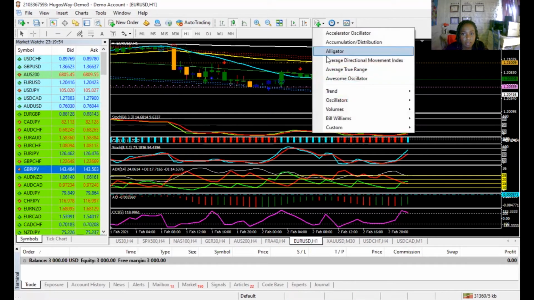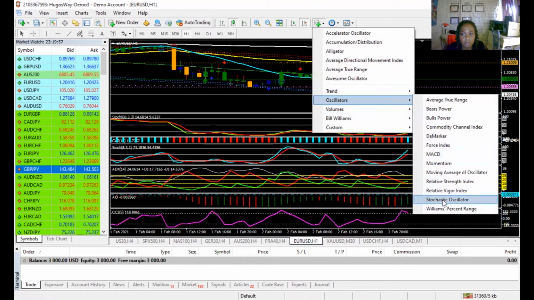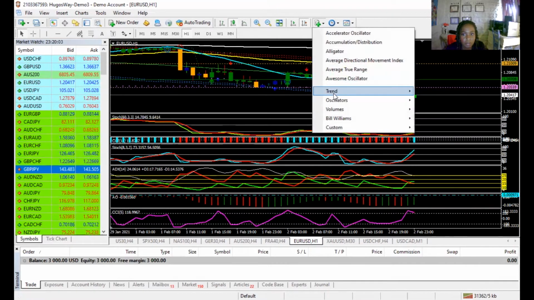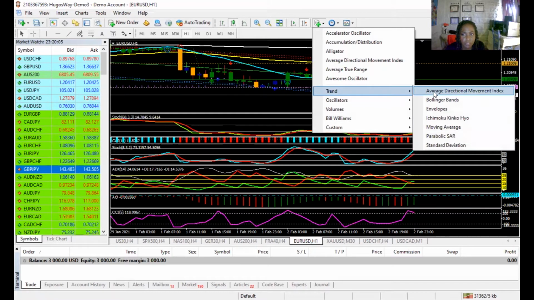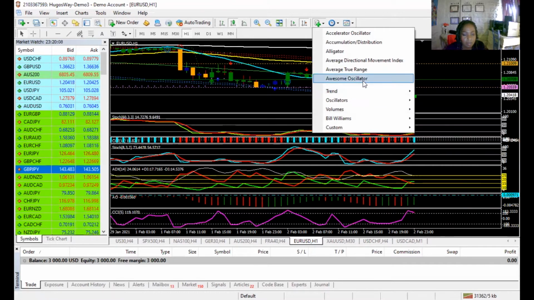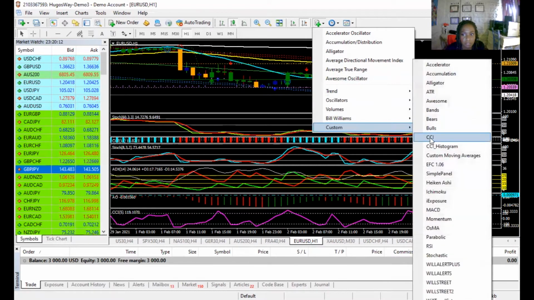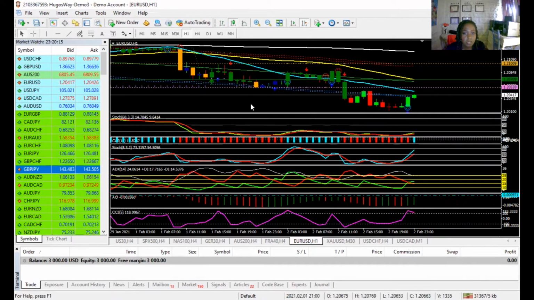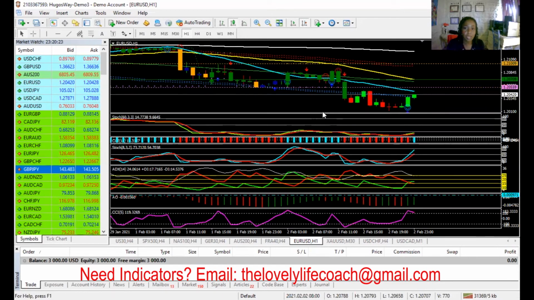I also have a stochastic, which is an oscillator. So here's a stochastic. I also have an ADX here, which I think, yep, that's a trend indicator, the average directional movement index. I have an awesome oscillator right here, and then I have a CCI, which is a custom one. And custom is something that I actually uploaded onto my chart and added to my chart. So when I talk about indicators, guys, some indicators already come preloaded on the chart, and some of them are indicators that people actually created that you're able to purchase from them and download and add to your chart.